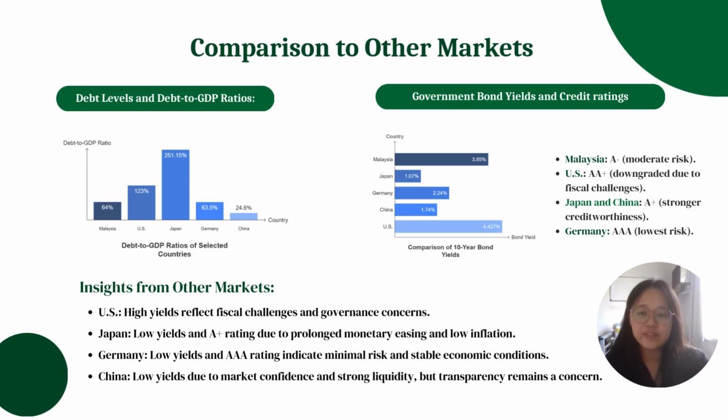Credit ratings further illustrate these dynamics. Malaysia holds an A- rating indicating a moderate risk, while other countries like Germany with a triple A rating reflect a stronger creditworthiness. However, Malaysia's higher yield provides an opportunity for investors seeking a better return, underscoring the importance of strategic fiscal policy to enhance creditworthiness and maintain stability in the bond market.